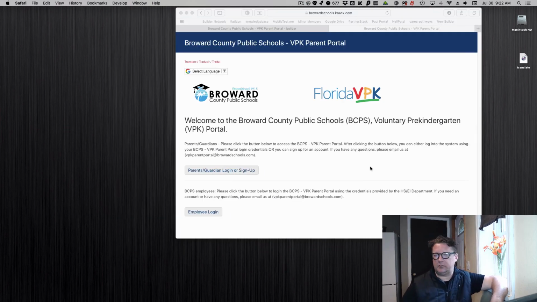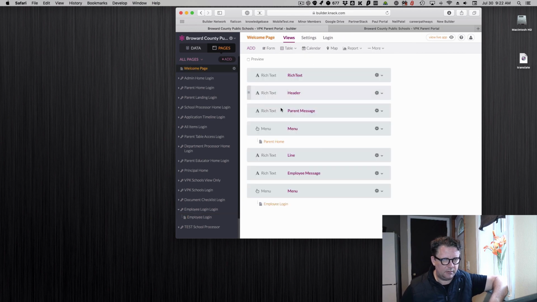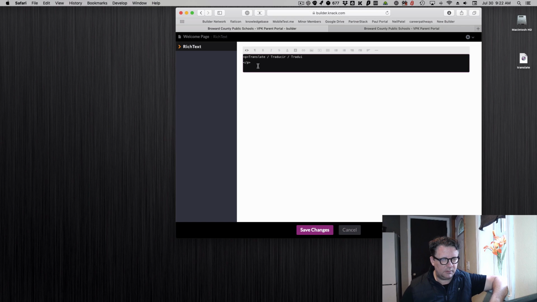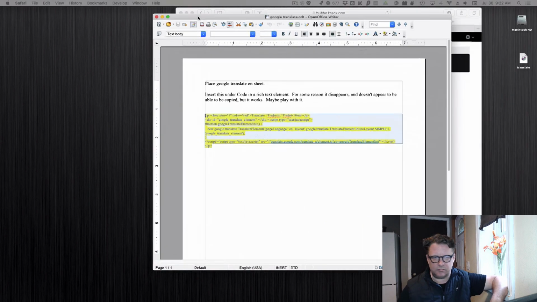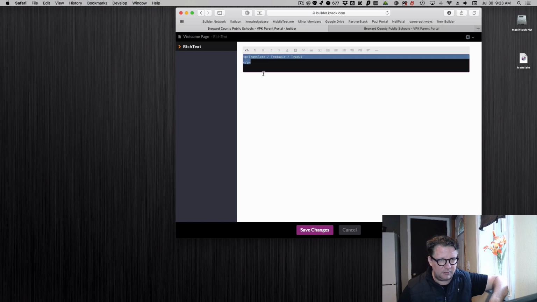So that's about it. Pretty simple. Grab the code, put it in there. One thing I was going to mention, though, I'm going to go back to that page. And maybe someone can comment on this that knows more about code. Remember, I inserted that in this code section, and there was a long list of code there, this whole code. It's not there anymore. Just this is. I don't know. It must hide itself behind the scenes. Again, if someone knows, leave a comment. This is all that's there now.